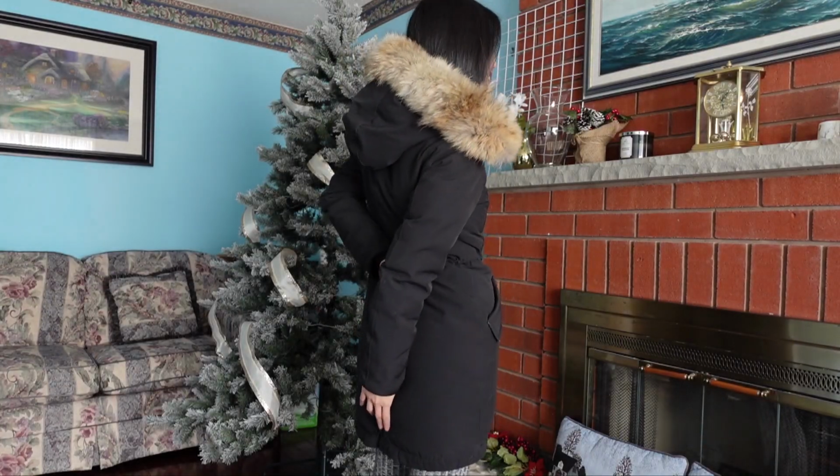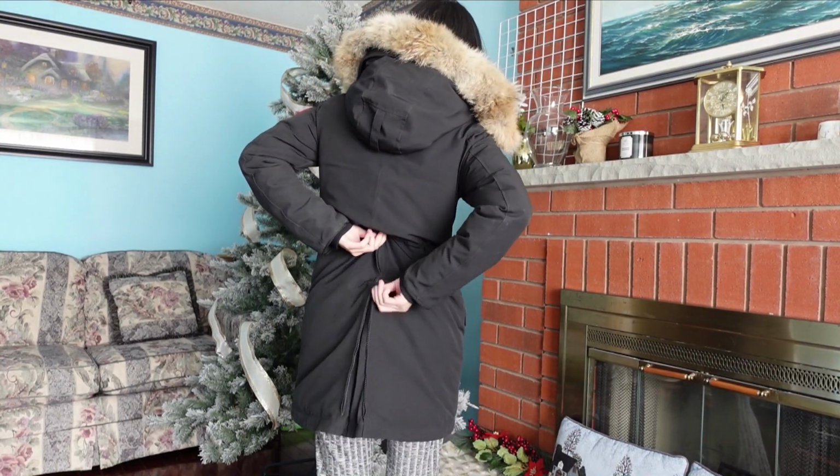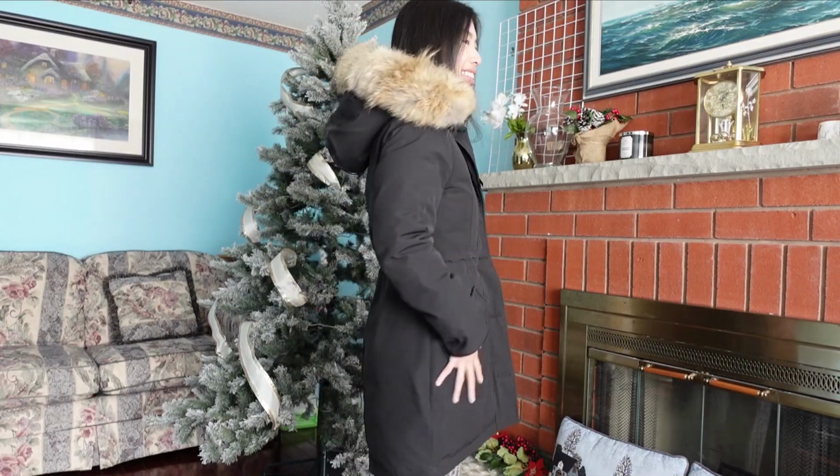After wearing the Rossclair for many years, I actually realized that the zipper at the back was a bit of an interference whenever I sit. If you're sitting in the car or on a train or a bus, you can actually feel the zipper when you sit. With Canada Goose, they are sourced from a Canadian Hutterite farm, and their stitching material and down are highly durable. I highly recommend trying on the items that you have in store.